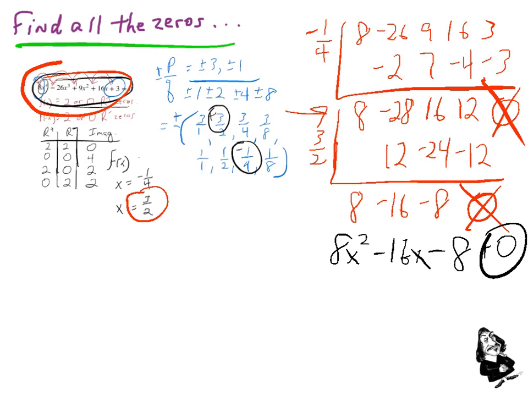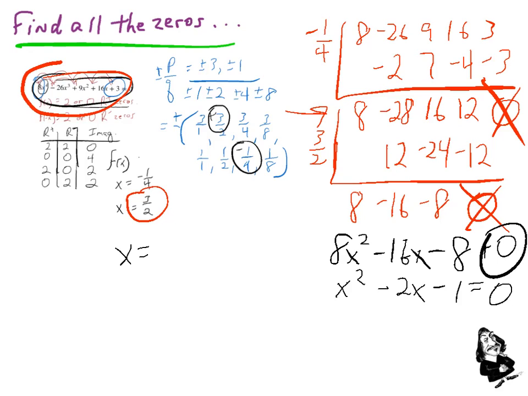Now before we jump in with our quadratic formula, we can easily make our numbers smaller. I have an 8, a 16, and an 8. If you can make your number smaller, why not? I'm going to take out a common factor of 8, which leaves me with x squared minus 2x minus 1, and we divide that by 8. 0 divided by 8 is still 0. And that right there is a much easier polynomial. In fact, I think we might even... no, it's not going to factor nicely. Oh well, let's do this.